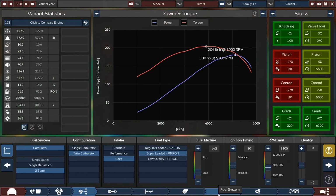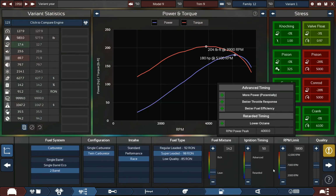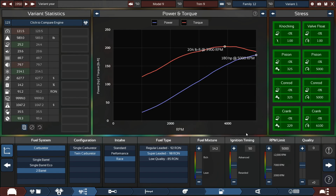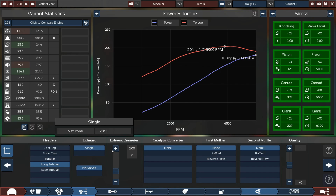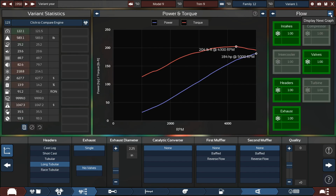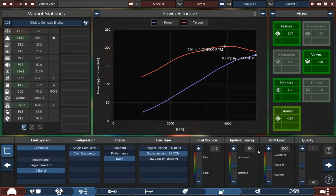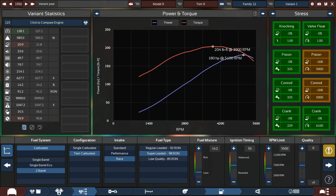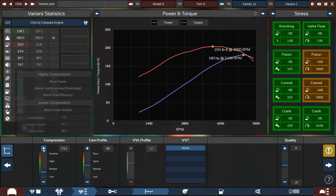So right off the bat here, we are already not a strong enough engine. We can lower the revs here because this is going to be a pretty fast car. 5,000 RPM is plenty enough for 1950, I think. And 180 horsepower and 204 torque. That's already decent amounts. We can probably increase the exhaust just a bit. Yeah, we are making horsepower at peak RPM, which is not ideal, to be honest. We could go a little higher. We could lower the cam profile to probably 180 horse. This is honestly pretty good numbers right off the bat.